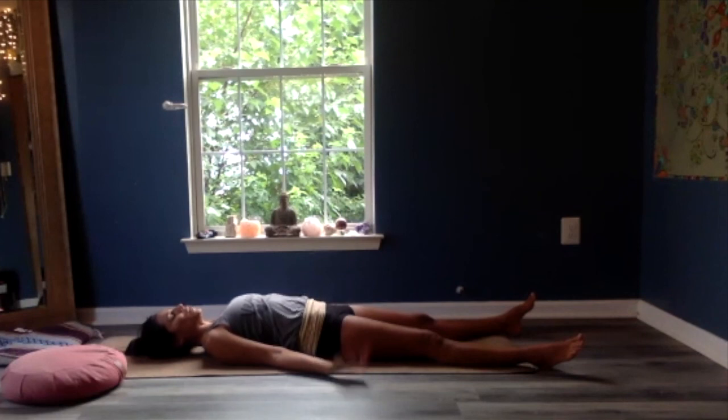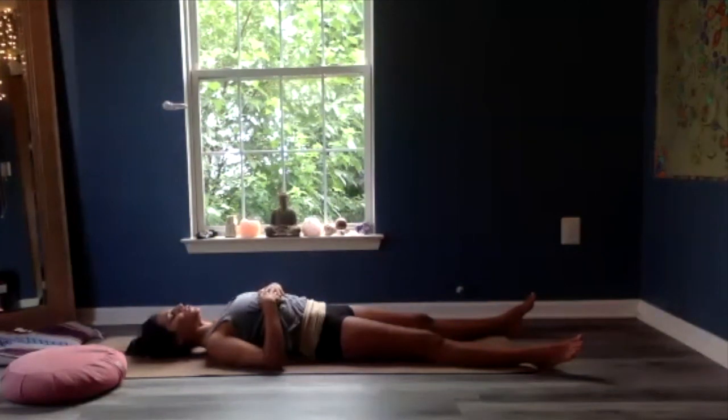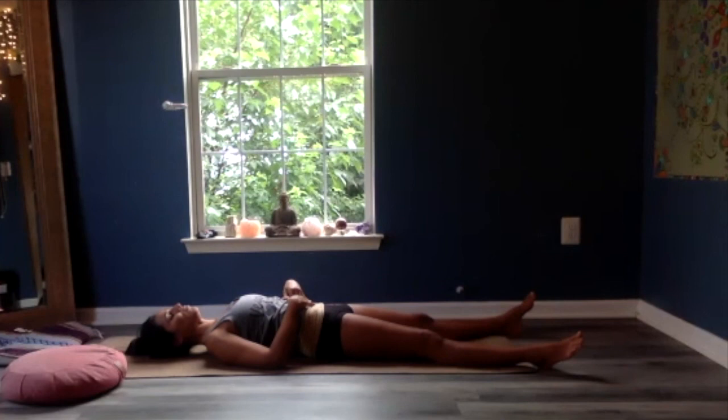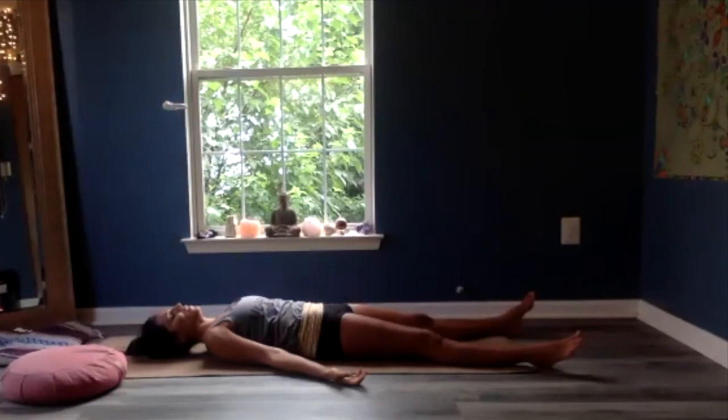Sometimes we tend to create an arch in the back when we try to come into Shavasana. So what I want you to try to do is pull in through your belly and flatten your back against the floor. Once your back is flattened against the floor, then let the natural arch of the spine come in. You don't want to feel like you're arching, but you also don't want to feel like you're concaving at all. Just a natural stance.